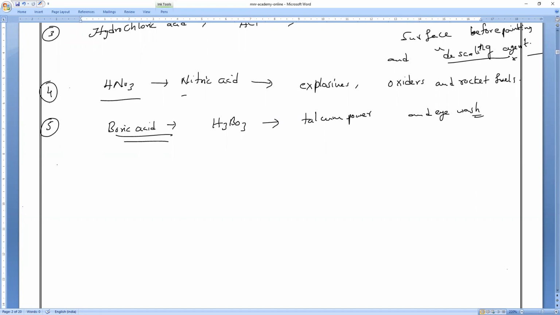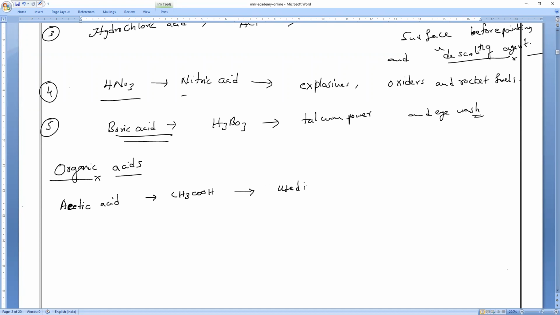Next, organic acid. Of course, organic acids have so many uses. We all know them very well, because they are all part of our life. For example, the well-known acid, acetic acid. Who is the source of acetic acid, everybody? Vinegar. Acetic acid. What is the formula of acetic acid, all of you? CH3COOH. The main use of vinegar, you can see in all the pickles. If you buy pickles, you might check it. It is stored with vinegar only so as not to spoil. So that is the main importance of vinegar.